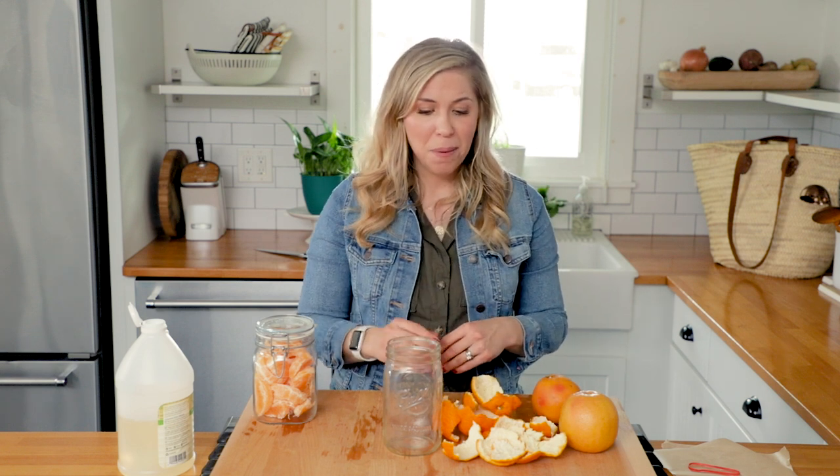When you enjoy citrus, you'll probably find that you have a lot of peels left over. Now of course you could toss these or compost these, but I'm going to show you a really quick trick on how to use those peels to make a cleaning vinegar. So I have my orange peels here from the oranges that I peeled in advance so we can enjoy them throughout the week.